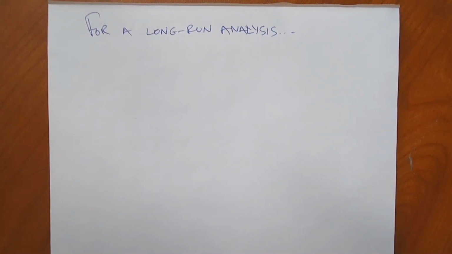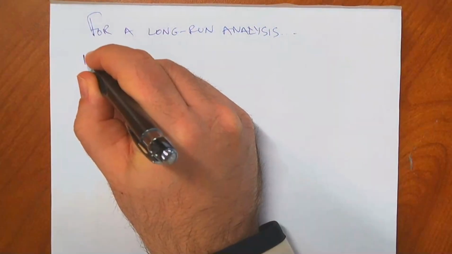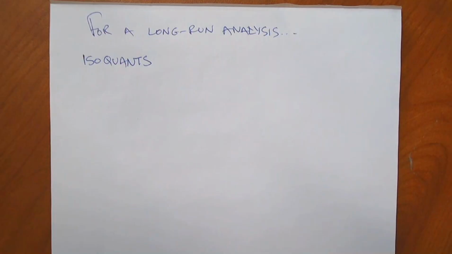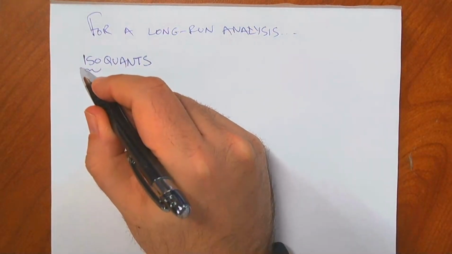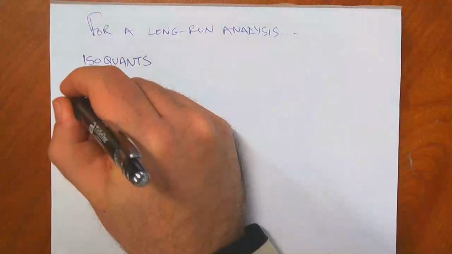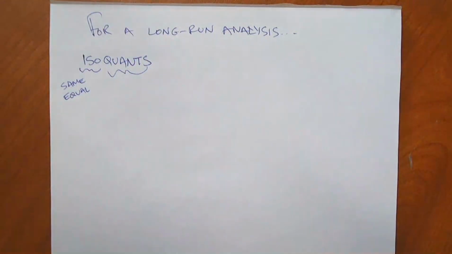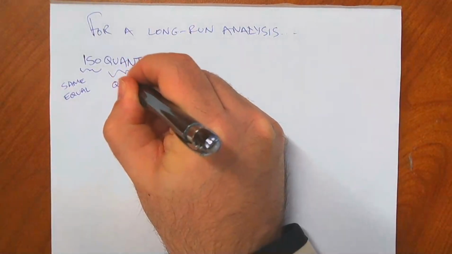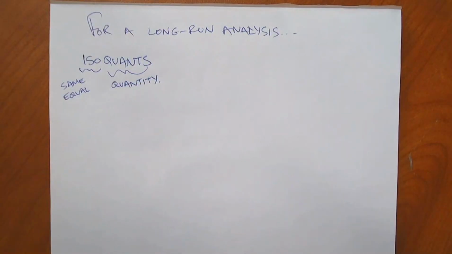We talked about the marginal product of labor, the average product of labor. We're going to talk about those things that we call isoquants. So isoquants, if you want to decompose the words here, iso is a Greek word. It means the same or equal. And the word quant comes from the word quantity, right? So I would expand that. Essentially, you translate that as something that shows the same or equal quantities.